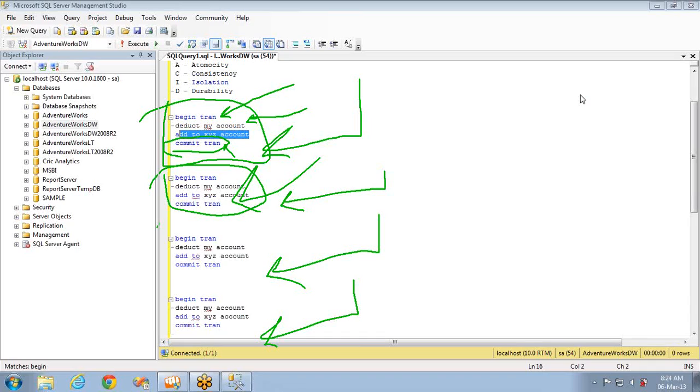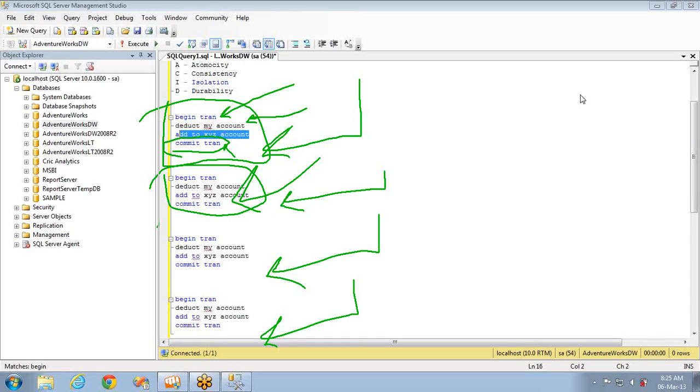So what durability will make sure is, there will be a transaction log where the state of each and every transaction will be stored. Once the SQL server is restarted, it will go and check the status of each and every transaction that was stopped in the middle. For each transaction, it will find out the state of it, whether it can continue from there or it has to be rolled back.